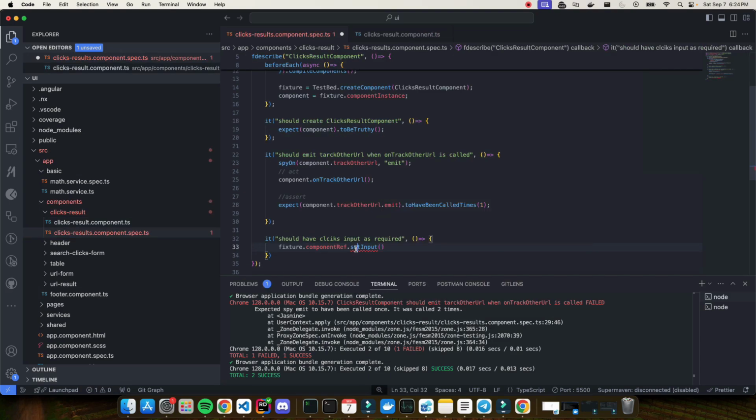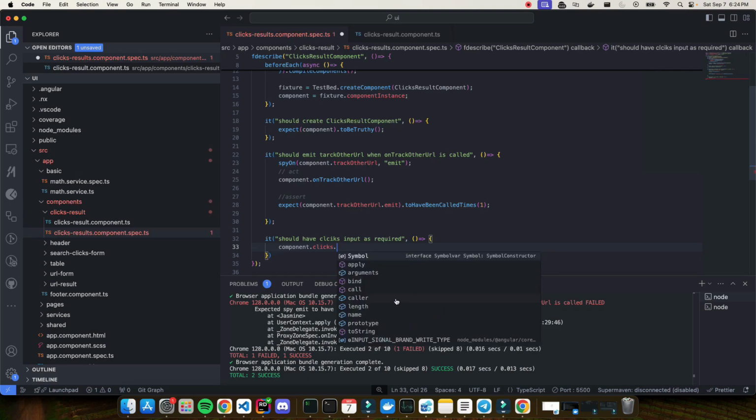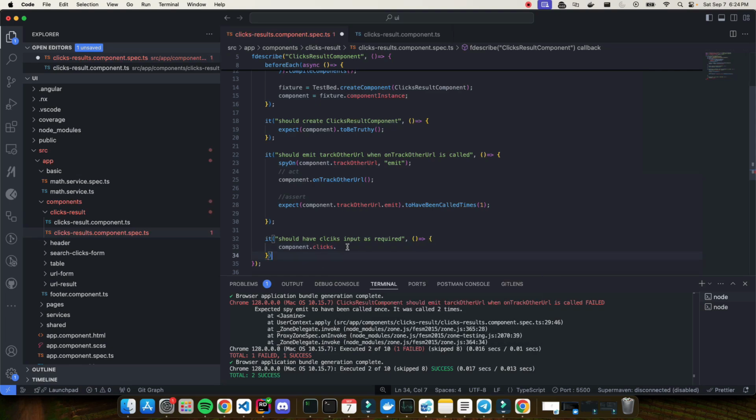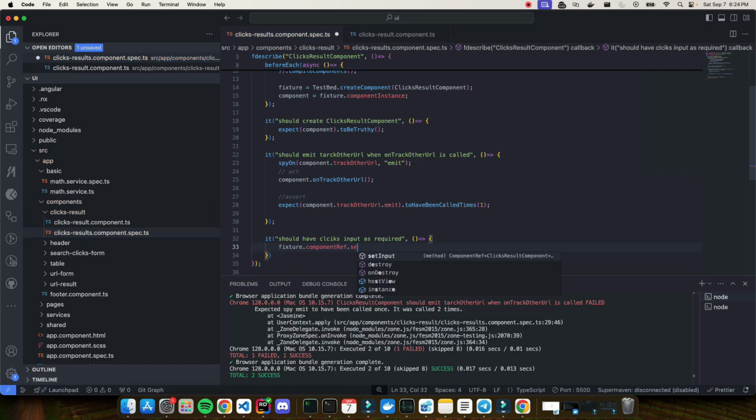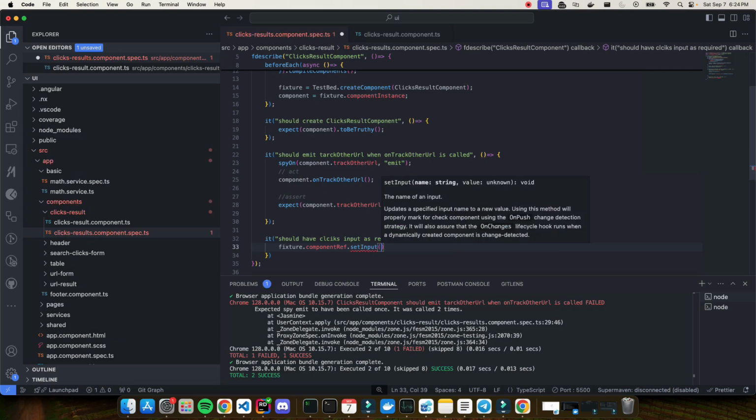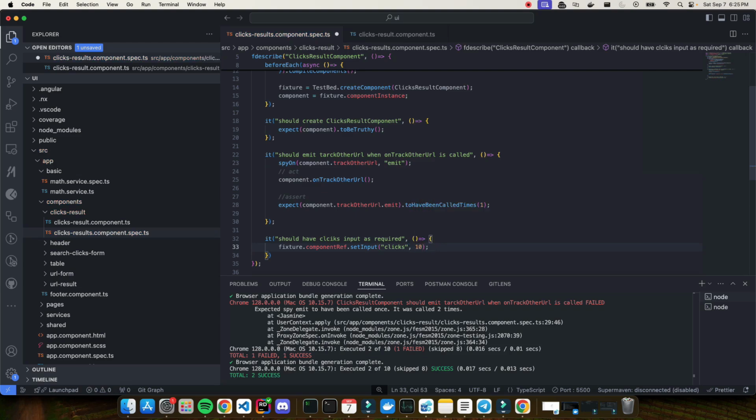As this is a signal, right? So for example, people can say, hey Shashi, we can also do it like this, right? Component dot clicks dot, can you see? I cannot use the set, right? This is a signal, but I cannot use that set over here. So to add the value to such inputs, like input signals, you make use of fixture dot componentRef dot setInput, and then you tell it what is the name of that input. The name is clicks, and what is the value you want to give to that? So suppose I want to give it as 10. Okay, so what I'm trying to do, I'm trying to set a value of my input, which is this.